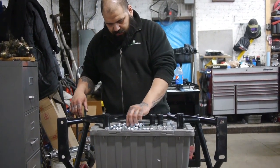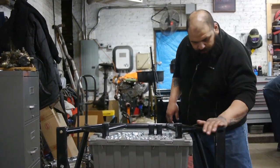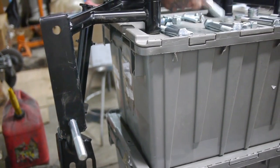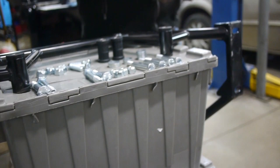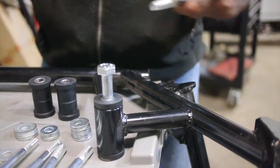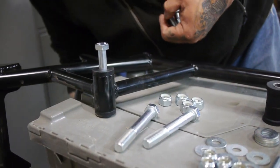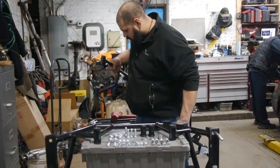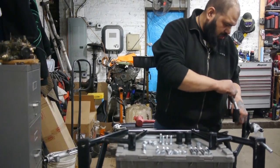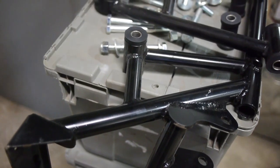Well, big bolts here. I guess we'll figure out where they go. And then at least we gotta give this a little touch of. I'm guessing these little guys go on there. And I'll start to install these in a minute.